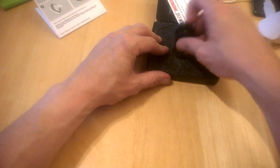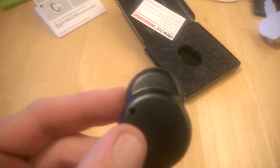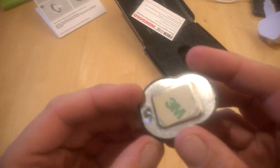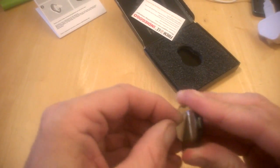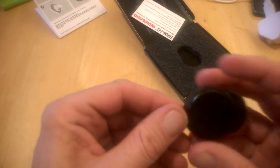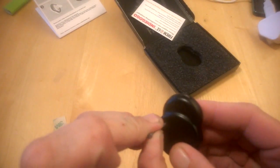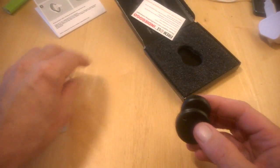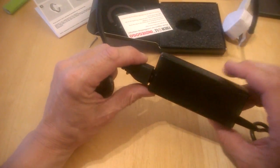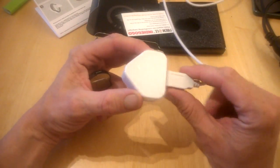So this is it here, and as you can see, you might be able to see their name on top, Firemole, and here's the test button. On the back then is our little tab, and you pull this off like so, and you apply it to the device of choice, and you pull out this battery tab here. So let's give it a little test and see. This is what it's going to sound like, and you reset it there too. You can plug it onto, say, your laptop charger or your phone charger or tablet charger, wherever the case may be.